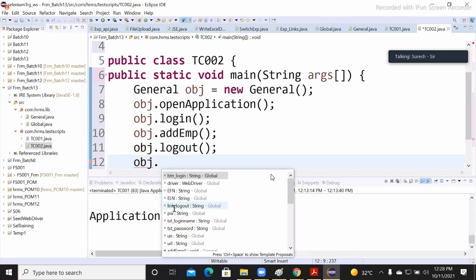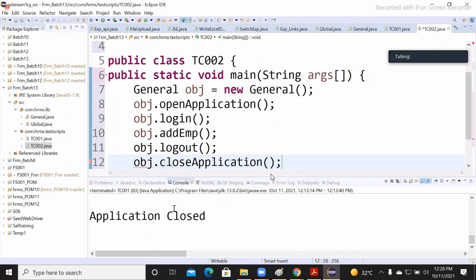After that, I'm taking close application. So how much time did we take for this? Hardly 5 minutes. If the functions are already available, it will save you a lot of time. So: reusability, maintenance, and saving time.